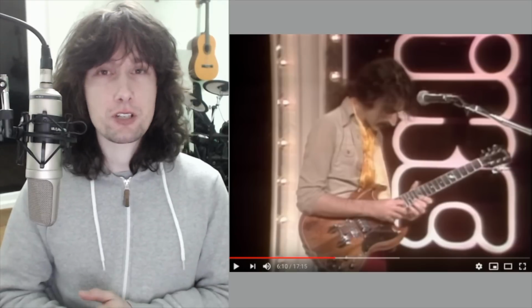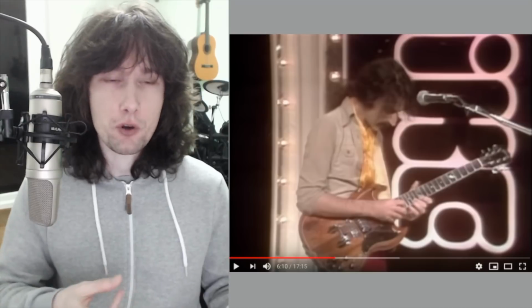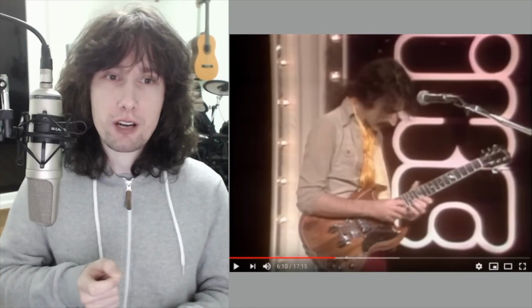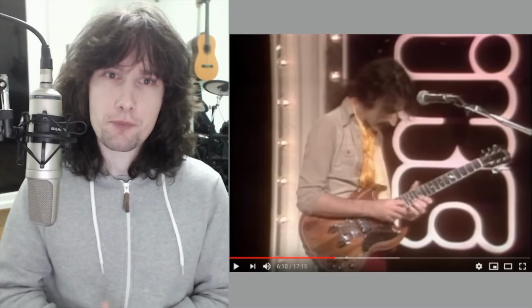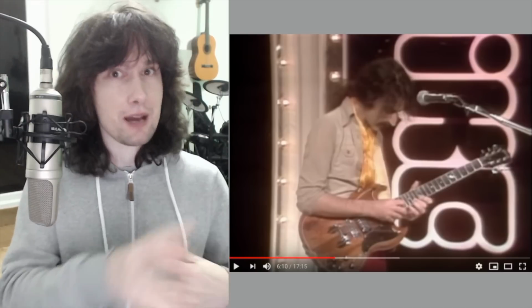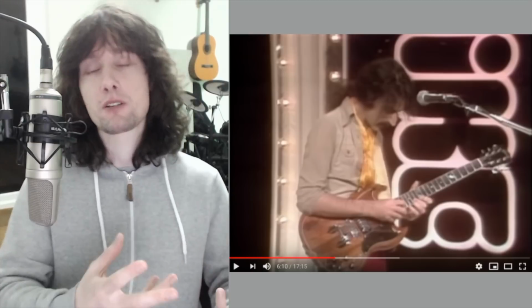Another thing to mention is just the technicality of his playing here, because in this main melodic content we've got here, I'm calling it the chorus hook, that little mini sweep that we've got coming across those strings, to nail that every time takes a lot of work, especially when you've got this tone that absolutely takes no prisoners. And this kind of thing, because it comes and goes within about a second, it's one of those subtle technique things that you might not appreciate when you're listening to it, because it comes and goes so fast.